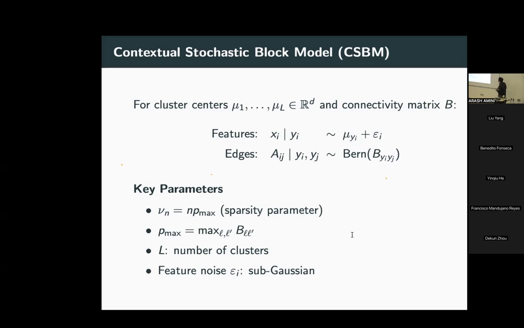That's the generalized contextual stochastic block model. The original one is a paper in which you have the p-q SBM, so you just have p on the diagonal, and maybe just two classes. The key parameter is the sparsity parameter. P max here is the maximum connection probability, and n times p is roughly a measure of degree. It's not exactly the maximum degree, but it measures the degree. If it's of the order of n, the network is dense. If it's of the order of 1, it's very sparse. If it's something in between, like log n, it's pretty sparse, but the degree is still growing. That's the regime we're going to look at: sparse networks, but not too sparse. L is the number of clusters. The feature noise we assume to be sub-Gaussian, and independent across the nodes.